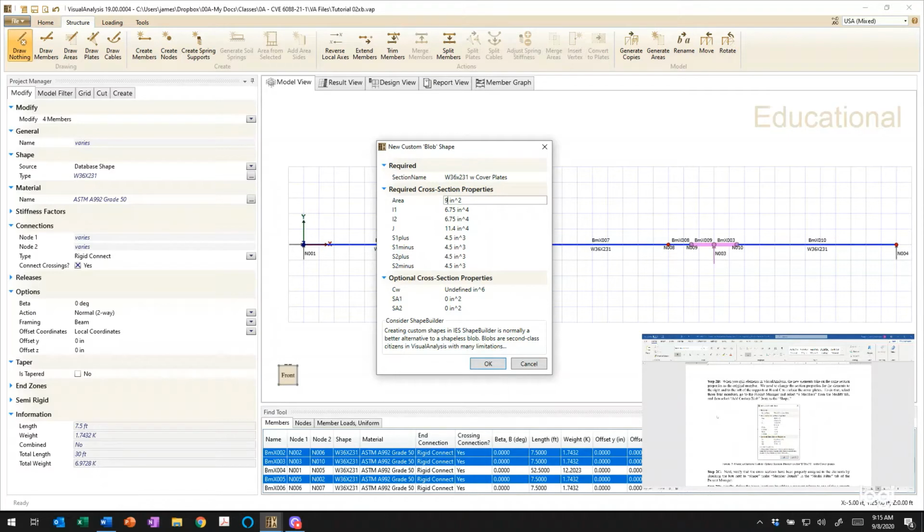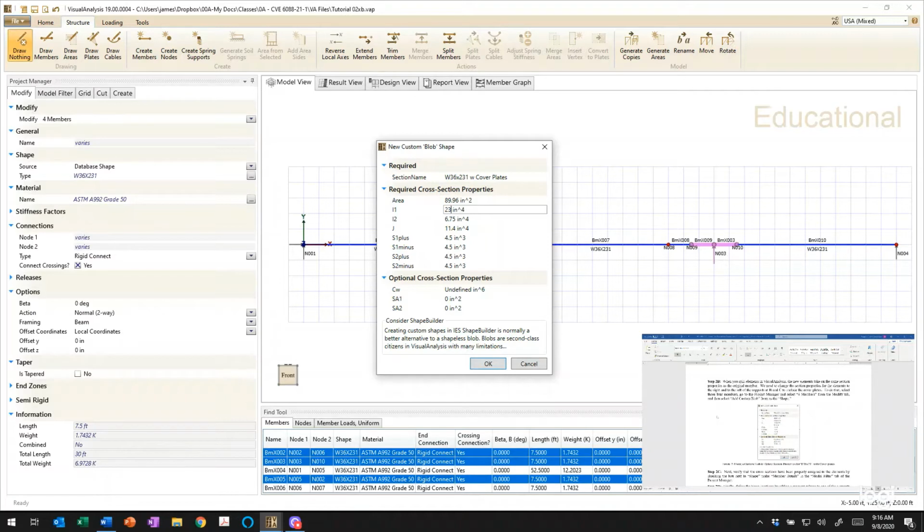So if you scroll to the end of the handout, there are some section property calculations that you guys certainly could have done on your own. So I won't cover those in this video tutorial. I'm just going to enter in the section properties. So I1 and I2 are the strong axis and weak axis moments of inertia, respectively.